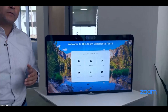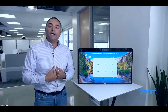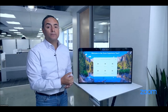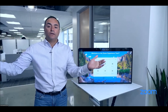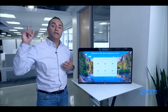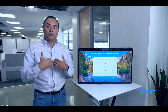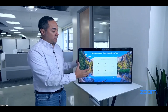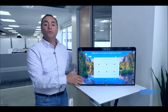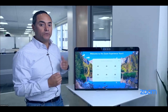IT support is actually right above me on the third floor here at Zoom headquarters, but there are times where they're out to lunch or working remotely. I can walk up and click the IT support button and get to someone live for help with my Mac or PC — anywhere in the building. At the end of the day, this is a quick and efficient way to navigate and get to whoever I need within the company.